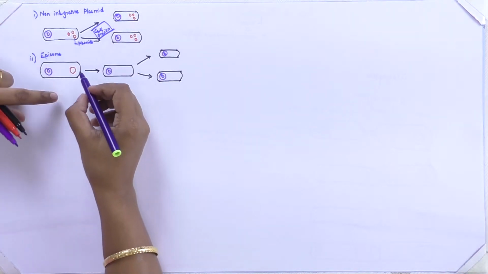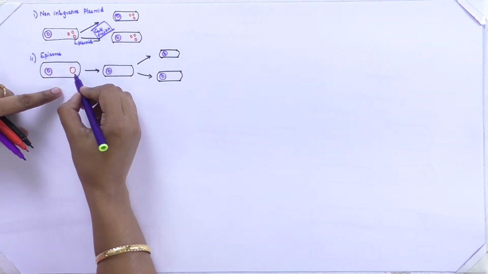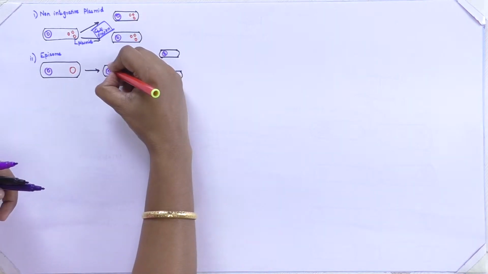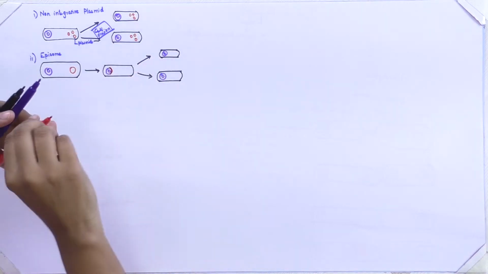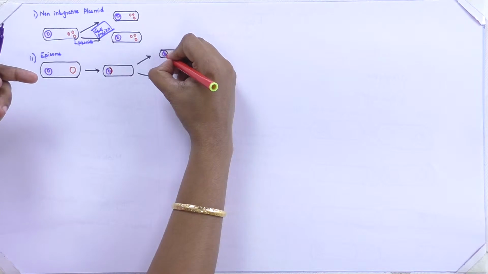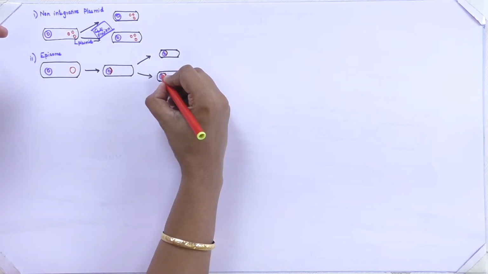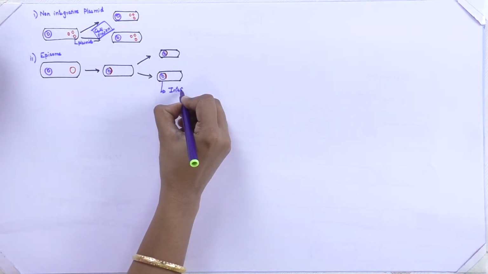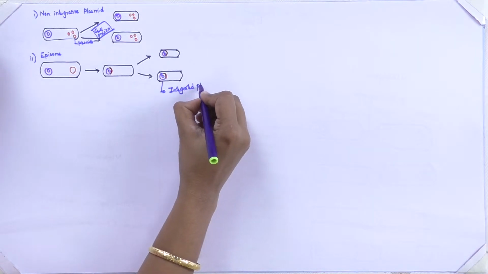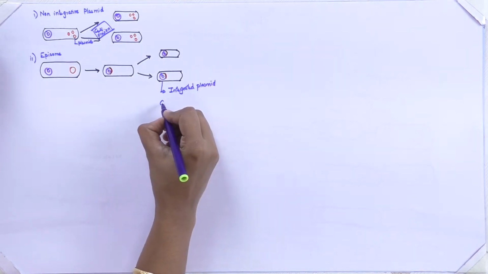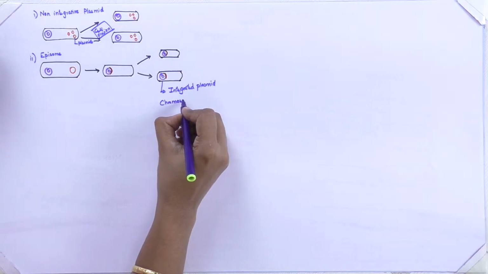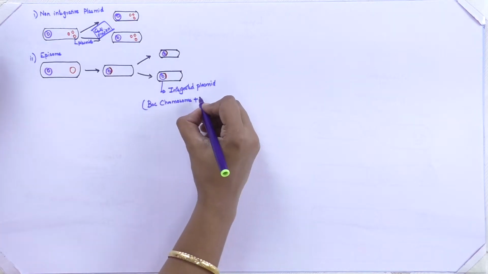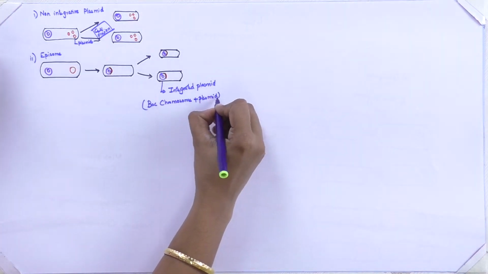But in an episome, what happens is that the plasmid which is present in the bacterial donor cell is going to get integrated into the bacterial chromosome. So it is going to produce a structure which is similar to that of the bacterial chromosome as well as the plasmid. So you will have an integrated plasmid that will have the bacterial chromosome plus the plasmid factor, and they replicate together.